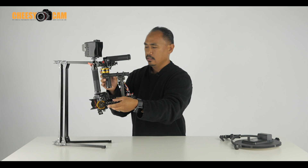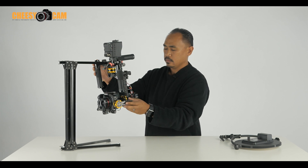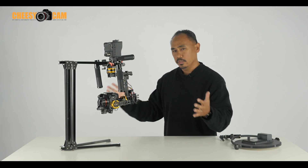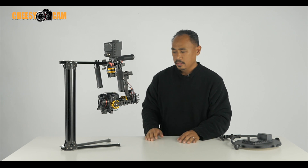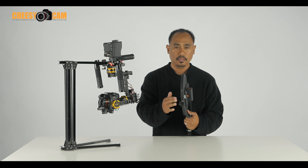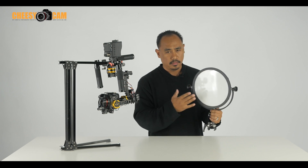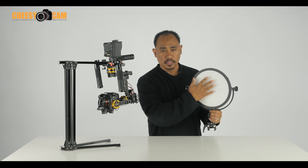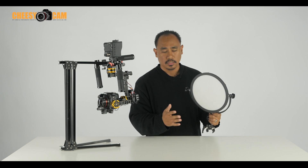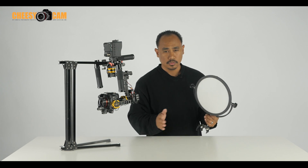Let me show you one other thing I did which really adds to the stabilizer. Another thing is adding a light to the stabilizer. I've been doing some interior stuff, that's why I'm working with a really wide lens, doing some follow shots. For that, this is Photo Deox's Flapjack Ultra Thin LED Light Panel. I could use any LED light, but the difference with this Flapjack is the way the light works — all the LEDs are on the outside, so there's nothing in the center, and all the LEDs point towards the center and shoot inward. What you get is a very soft, very diffused light. Extremely flattering for subjects, very easy to look at, very broad light. So you don't need soft boxes, you don't need modifiers, you don't need diffusers or filters or anything like that.